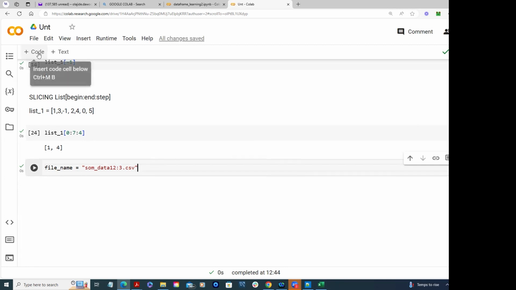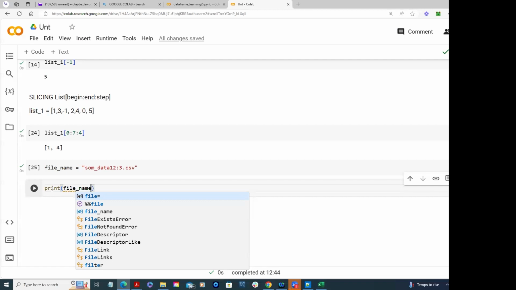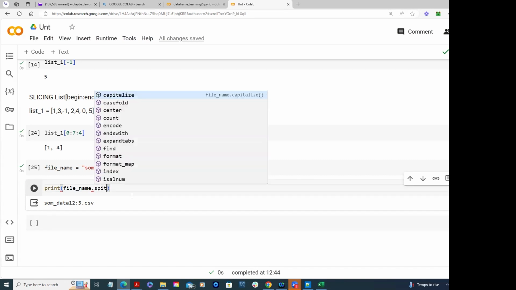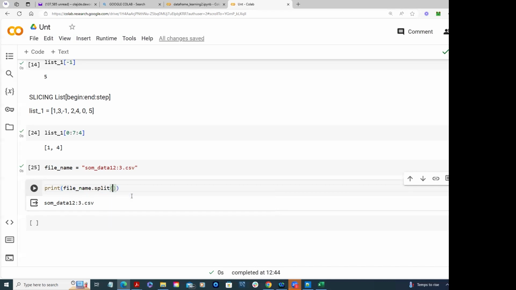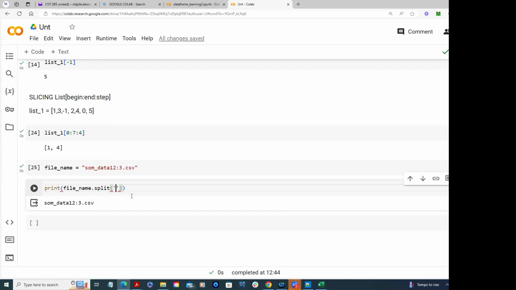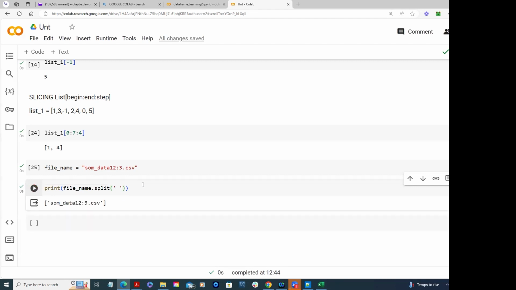Now, if I do print file, this is the file. Now, if you look at this file, I'm splitting this file.